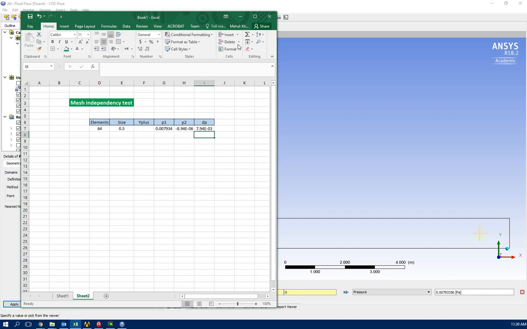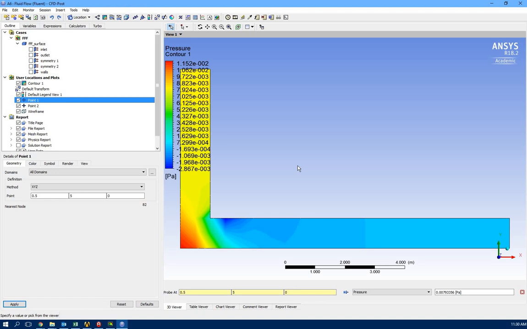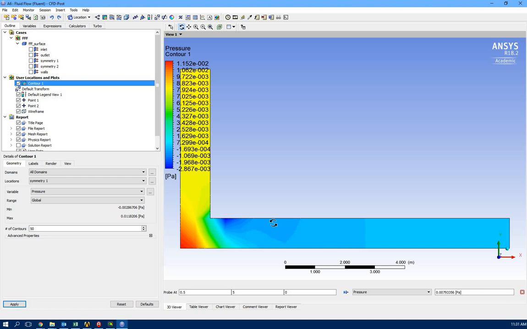And what is y plus? Okay, as you can see here, we have a bended pipe here, but usually close to the wall we have more temperature gradient or velocity gradient or pressure gradient. As you can see here and here, we have sharp change in our parameters. So to quantify how accurate the results close to the walls are, we define a new parameter.